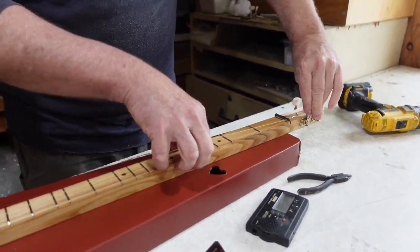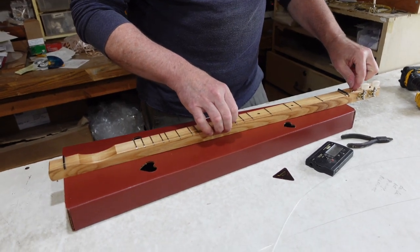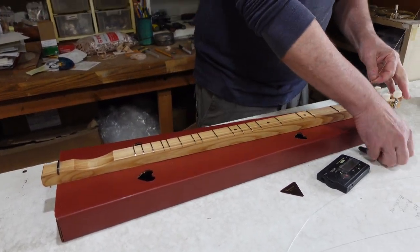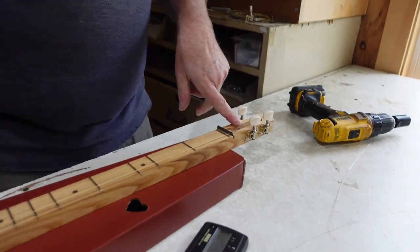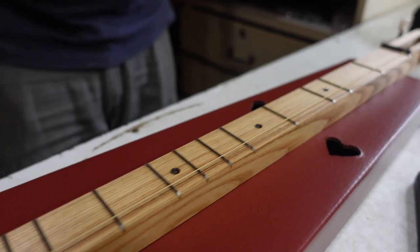And then as you get down to it tight enough, you can again go back to tuning it by hand. So that's just the first string, and you've got this excess sticking out. So you use a wire cutter and you clip off the end of it as close to the pin in there as you can. So we got the bass string on, and now we're going to do the melody string.